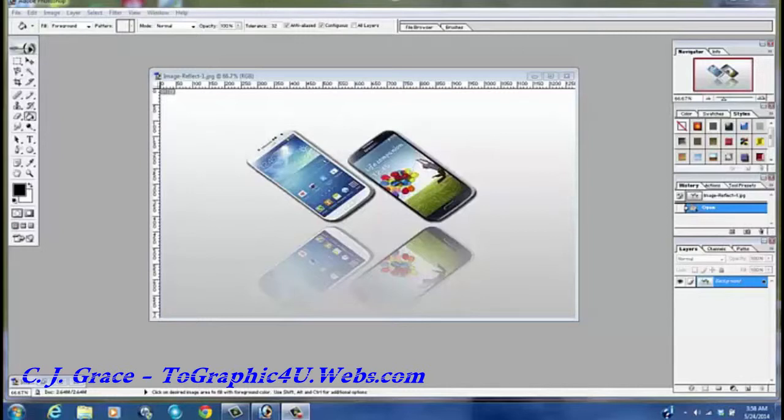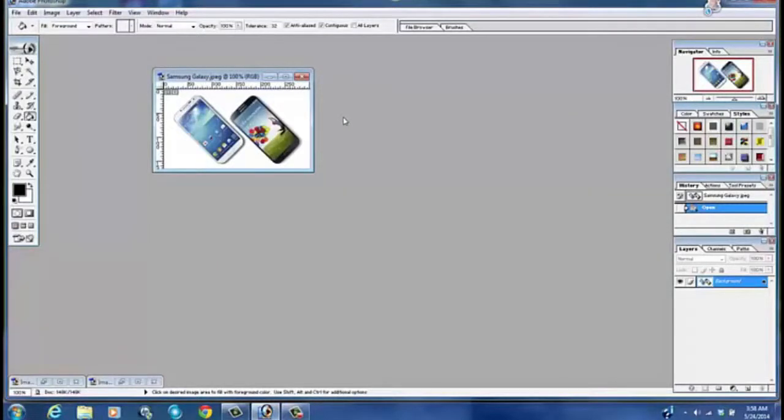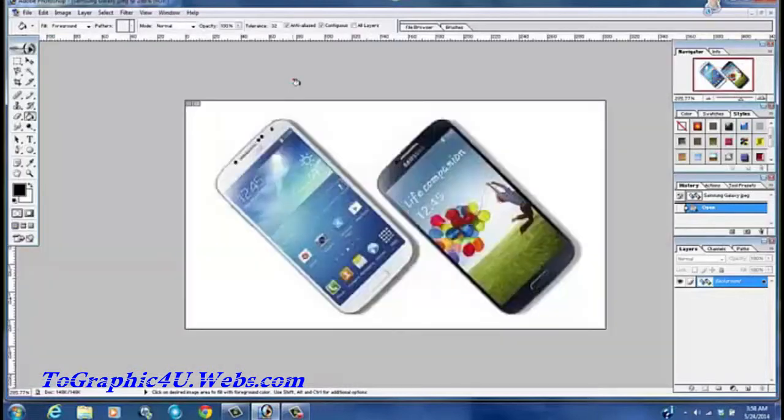Now, I chose an image with an easy to remove background, but sometimes when you have a white image on a white background, the two can blend, so it's a little hard to remove the background. But I had no trouble with this one because there's a border around this one, and I'll show you what I'm talking about. There's a nice solid border around there. It's small, but it won't break into the white background. So this will be real easy.